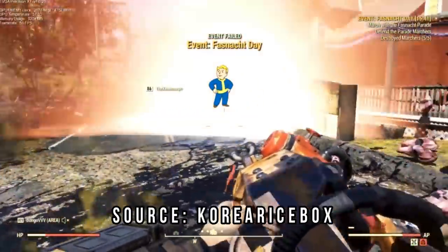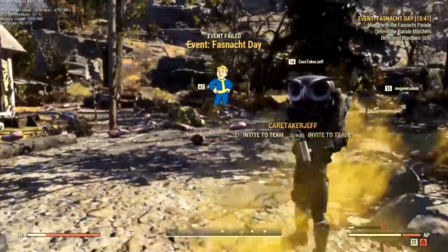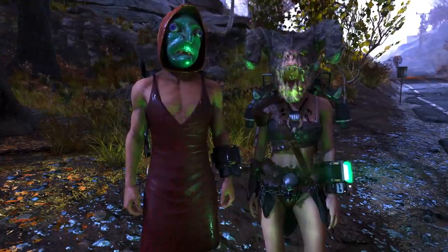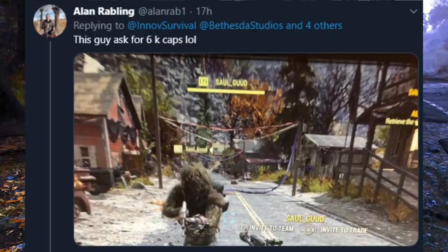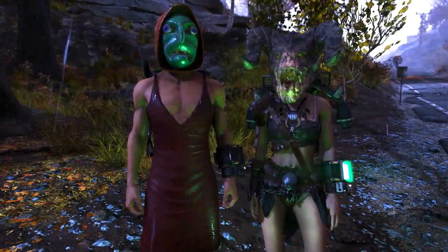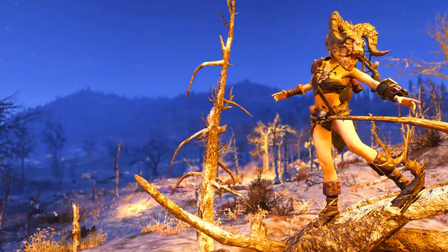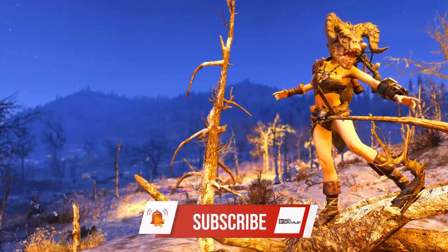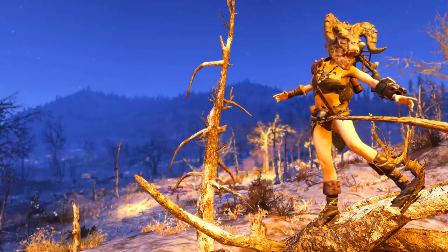The event is ending in about a week, so I don't think they have enough time to fix it now, unless they extend the event again, which is unlikely. I even saw a player asking people for caps, blackmailing them, otherwise he would kill the robots. It's difficult to understand this level of malice and trolling. I really think such people should be punished. What do you guys think? Let me know in the comments below.